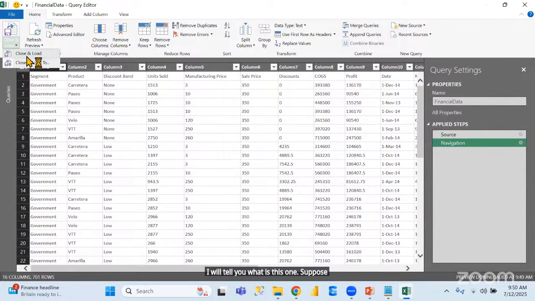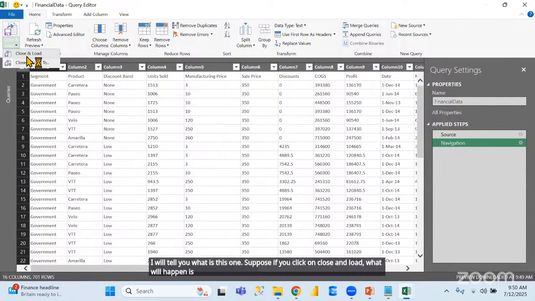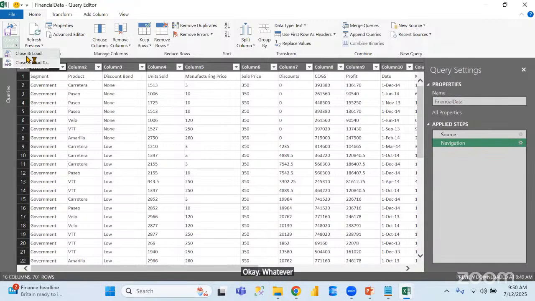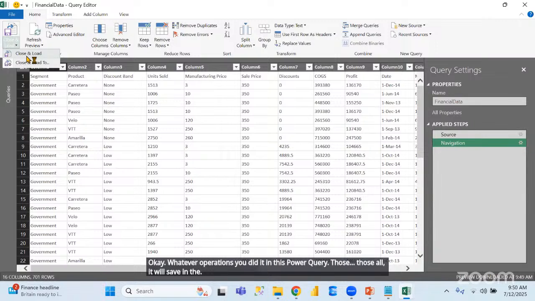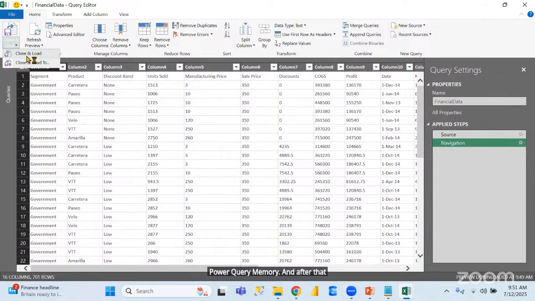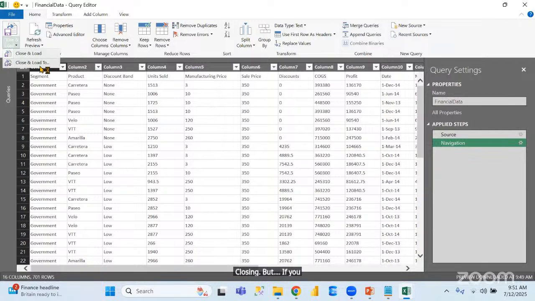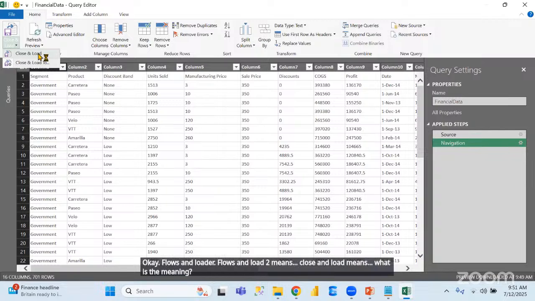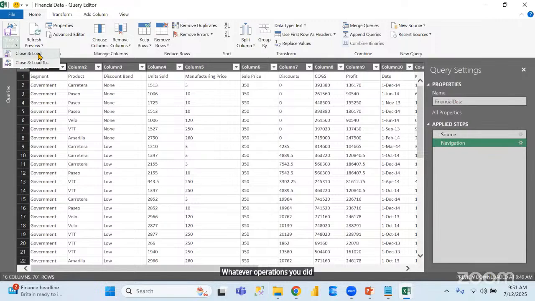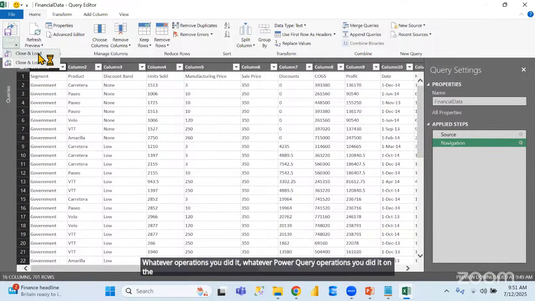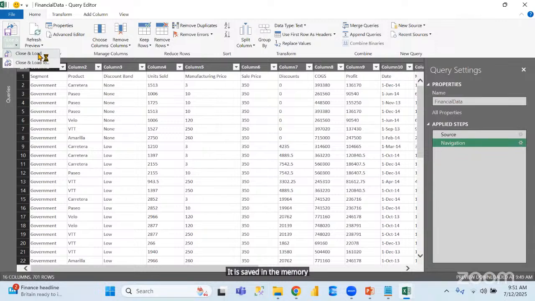Suppose you click on Close and Load. Whatever operations you did in this Power Query, they will be saved in the Excel memory.